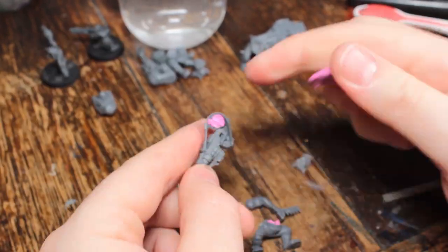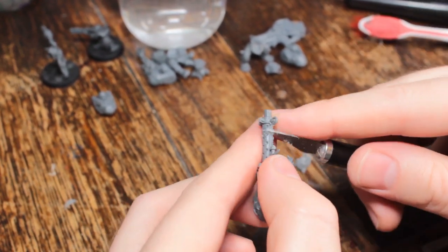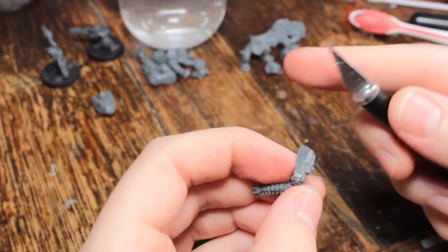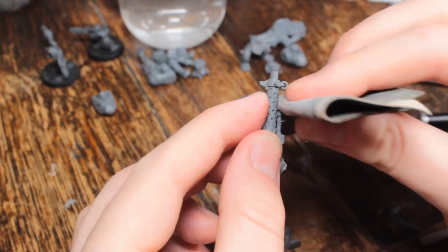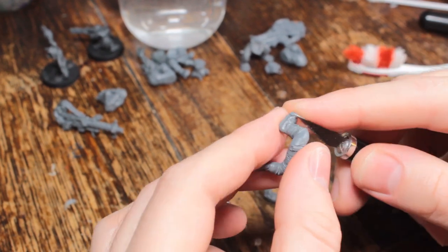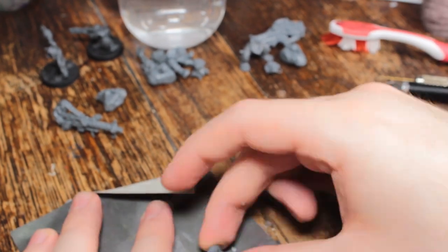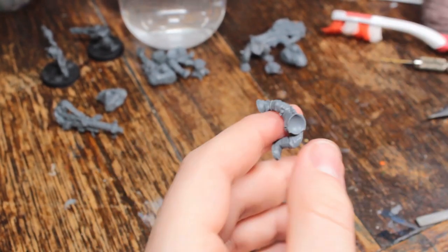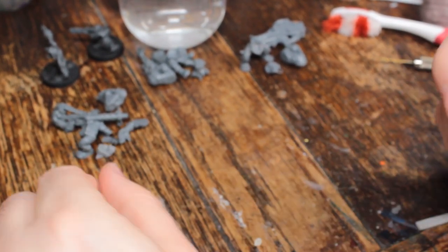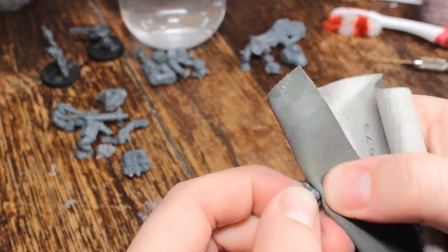Some of the stuff I'm using the X-Acto blade, just got it in a black handle. I'm using some needle files, that's what I'm using there. And I'm also using some sanding pads, which are very, very fine grit. They're good for polishing stuff off, very good for smoothing out some bad cuts if you're using a particularly blunt knife, or also for smoothing out the rough surface that a file sometimes leaves behind. I'm also using a toothbrush to clean off some random bits of plastic so I can see what I'm doing. But there are so many parts and so many mold lines across everything that it just takes a really, really long time.